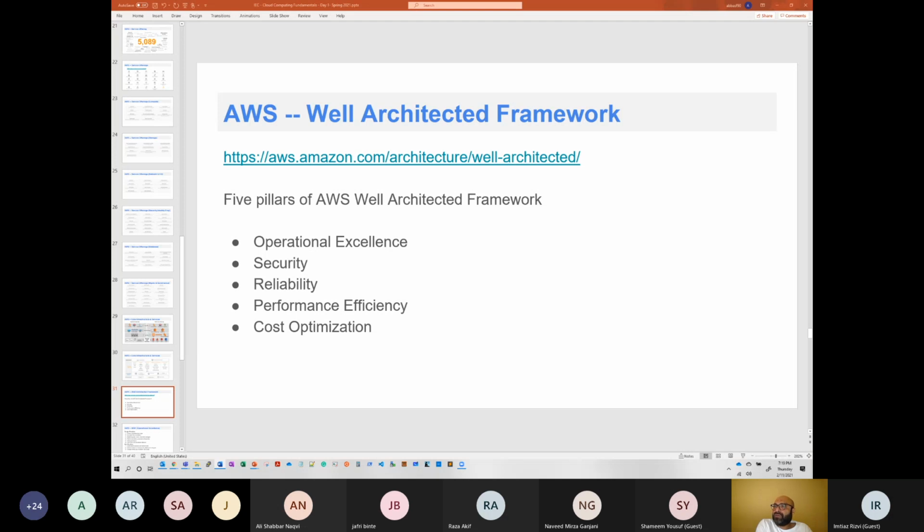By using that, you will learn more about the best practices behind each pillar, and that will help you design and operate, put security around, introduce reliability, and also cost effectiveness that you could leverage inside the cloud. So what are these 5: operational excellence, security, reliability, performance efficiency, and cost optimization.